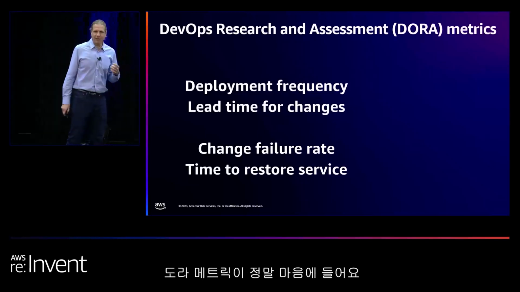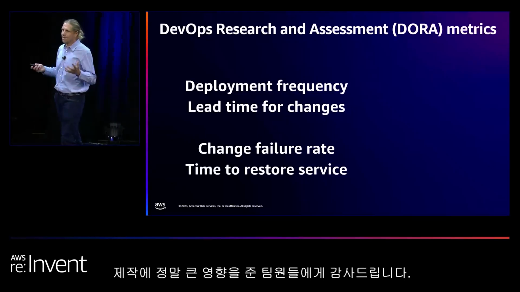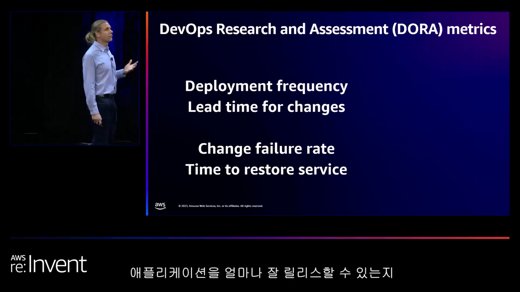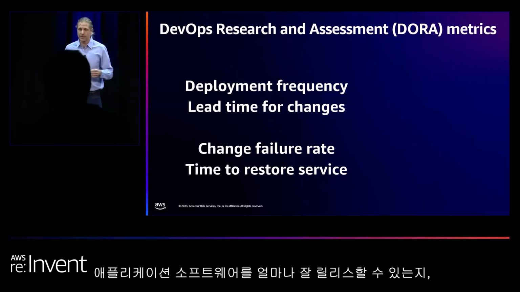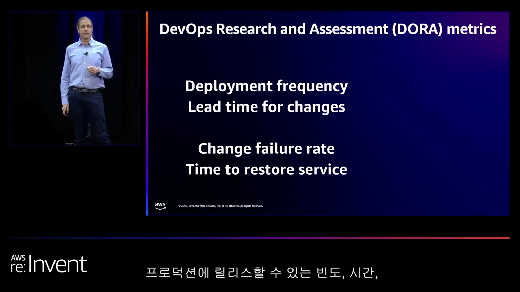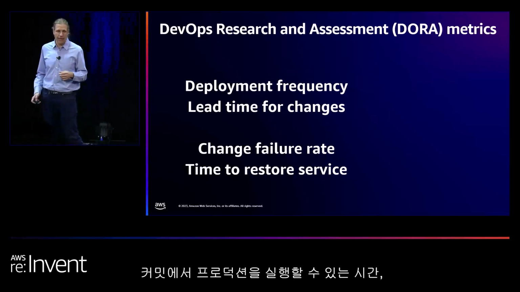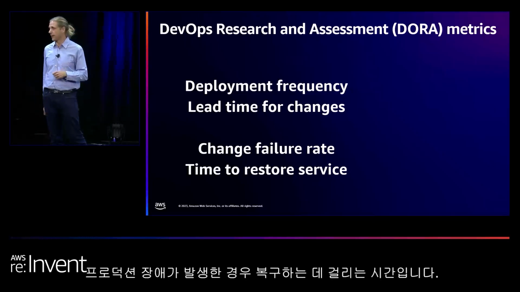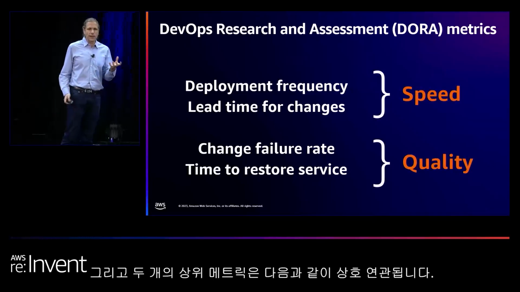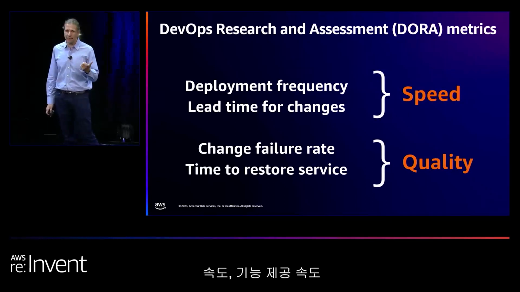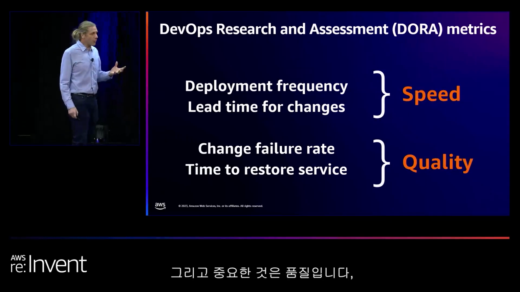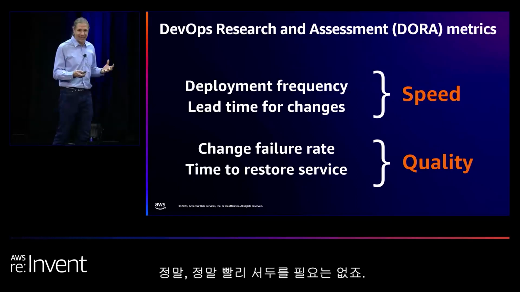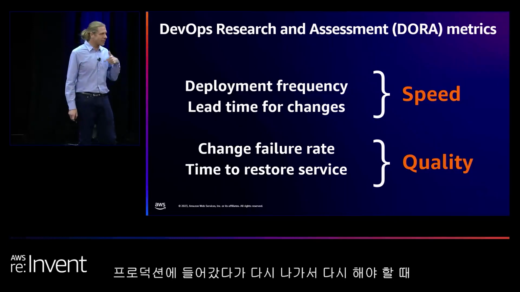And we do need to measure things. I really like the DORA metrics from the team who've had a huge influence on making DevOps successful. There are 4 metrics for working out how well you can release application software. How often you can release to production, the time from commit to running in production, the percentage of deployments causing a production failure, and how long to recover from a production failure if you do have one. The 2 top metrics correlate to speed, how quickly you get features into the hands of your customers. But also importantly, quality, how good those changes are, because there's no point being really quick and rushing things into production when you then have to go back and redo the work to restore functionality.